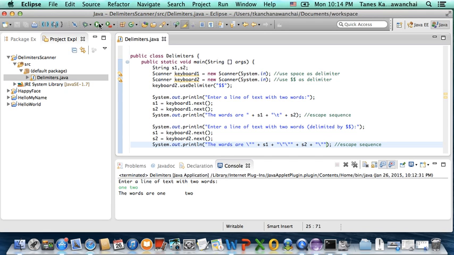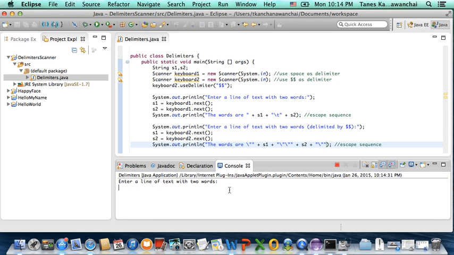So let's try this program. The first one does the same with 10, 11 with the spaces. Now it asks again, but this time we use keyboard2. We changed the delimiter to $$ signs. So we're going to do 1, and this is the delimiter, 2, and you have to do it again. So let's use $$ signs to separate between the words.